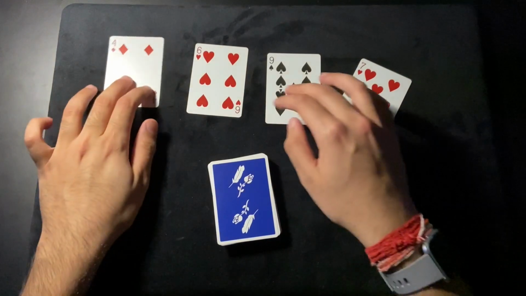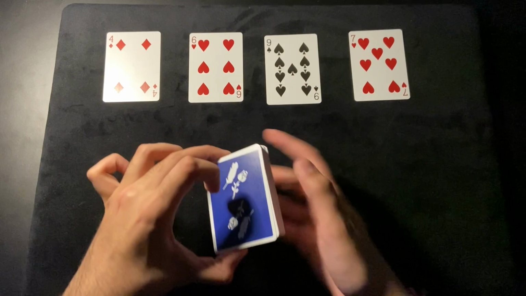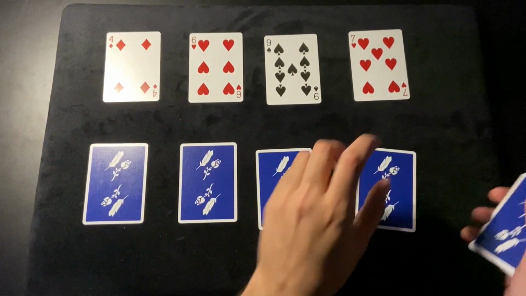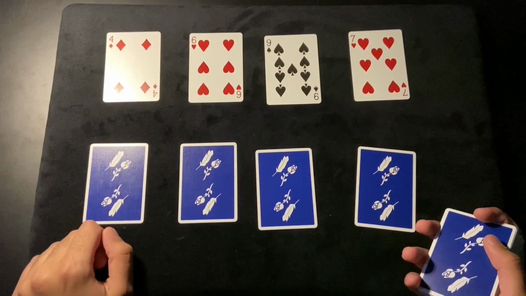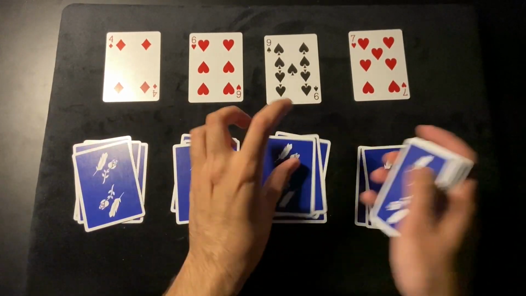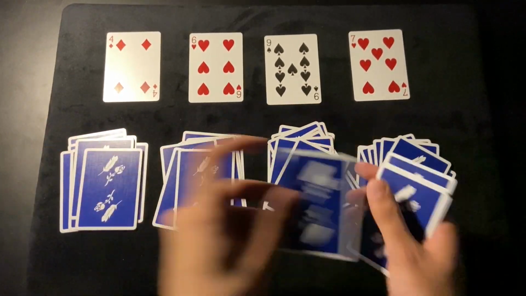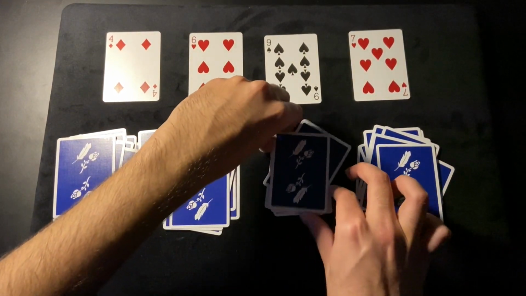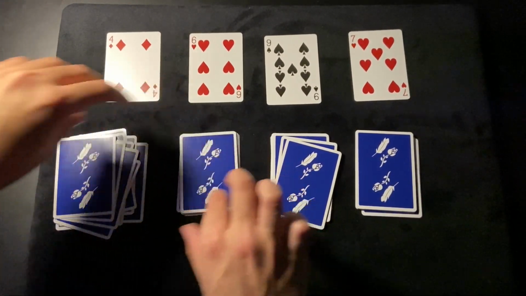Alright, so that's pretty much it. 4 spot cards. And then from here, we go ahead and deal down. I'm just going to deal down like this, 1 card at a time. I'm going to deal down the whole deck like this. This will take a while, so I'll fast forward here. Alright, so that's pretty much it. And then we will square these up.